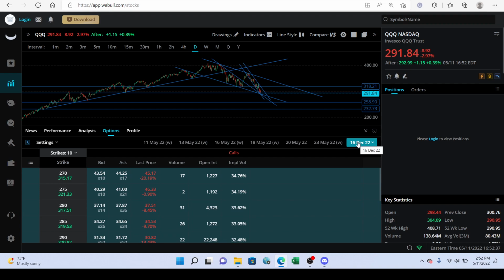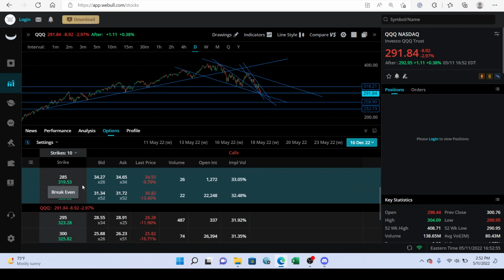The reason why I'm doing this is because I'm predicting us to fall even more around midterm elections. So I think midterm elections is going to cause a lot of volatility in the markets, and we're going to see a pretty decent sell-off. So let's say I'm just going to sell covered calls at 292, which we don't have strikes for this. It goes by fives. So let's just do 295 for December 2022.